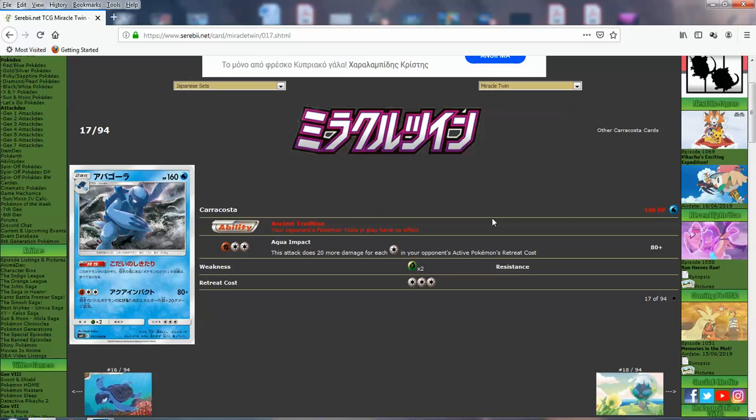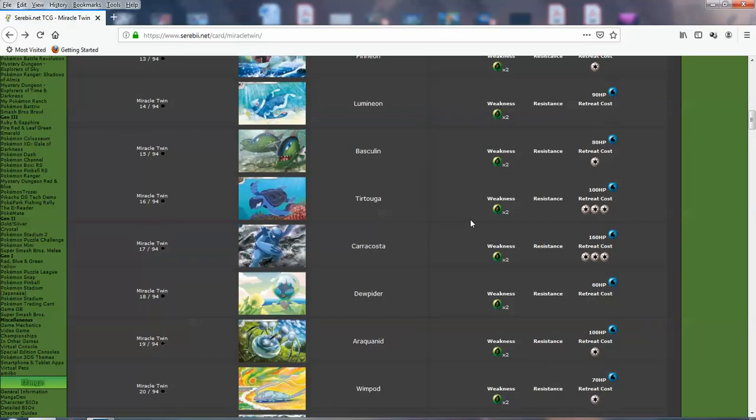And these guys, this is not good, you know. 160 HP, that's as much as other Stage 2 Pokemon have. So you don't get any points for that. The ability is kind of decent, but not the greatest thing in the world. And then Aqua Impact is a mediocre attack. You've got to hit a Pokemon with 4 Retreat if this is going to do anything. And even then, you're just doing like 160 for 3. That's not that great. Moving on.